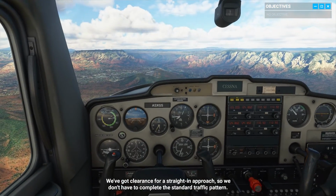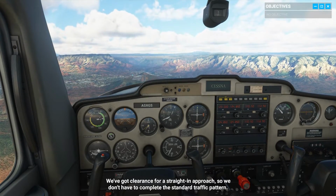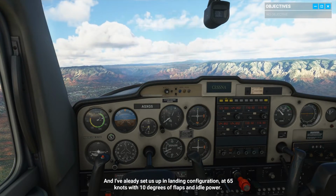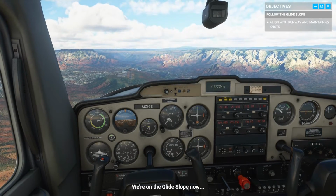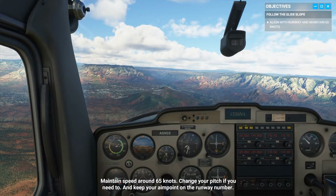We've got clearance for a straight-in approach, so we don't have to complete the standard traffic pattern. And I've already set us up in landing configuration, at 65 knots with 10 degrees of flaps and idle power. We're on the glide slope now. Maintain speed around 65 knots.